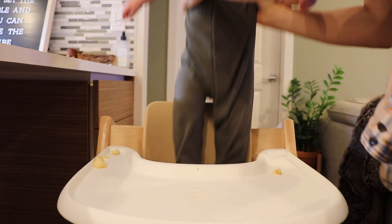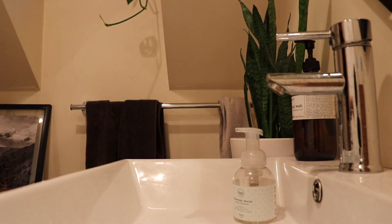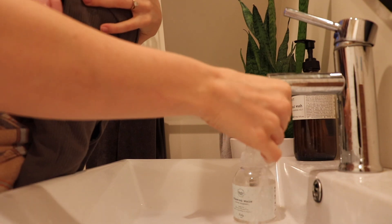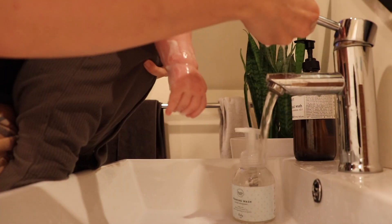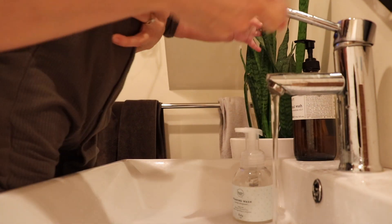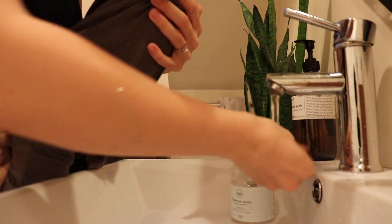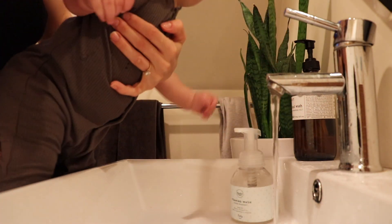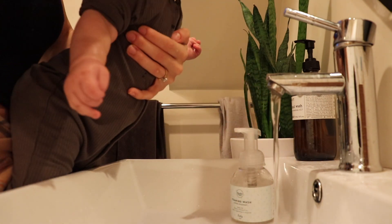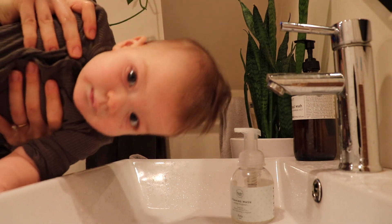I also wanted to include my cleanup routine because I've been trying to figure out the best way to do this with the least amount of effort. I used to just use wipes to clean him and the table, and I found that quite wasteful. Also, he really doesn't like having his face wiped, which most babies don't. So what I do is I take off his bib and take him to the bathroom and just wash his hands and his face in the sink like a normal person would. I rinse his hands one at a time with some soap and then wipe off his face. I'm not super careful about not getting water on his onesie because these are the pajamas he slept in and I kind of just throw him in the wash after food is over. Even with bibs it can get very messy, so I don't put any pressure on myself to keep it clean.